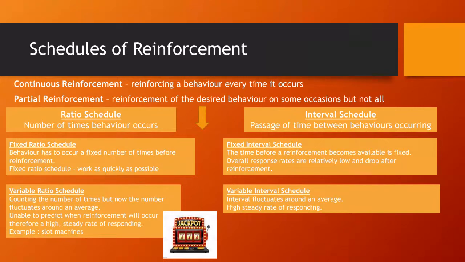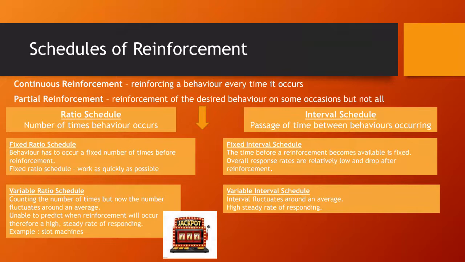Money is the incentive, money is the reward in this case, to actually work as fast as possible, because we know every time we've completed our batch, we get paid and we move on to the next batch faster and faster and faster, but we know that that's there. A variable ratio schedule means that we're not too sure how often this is going to happen. We know it's going to happen after a certain number of times, but we're not too sure when.